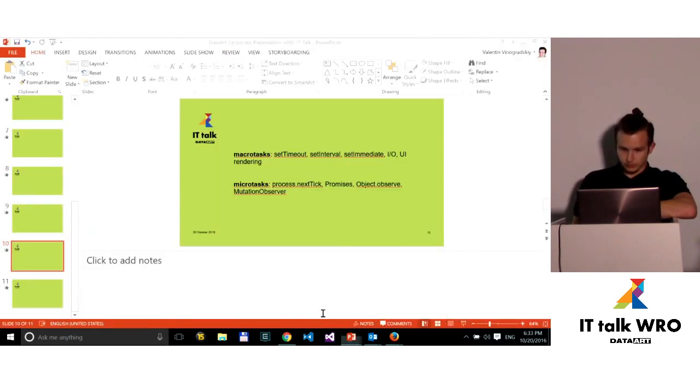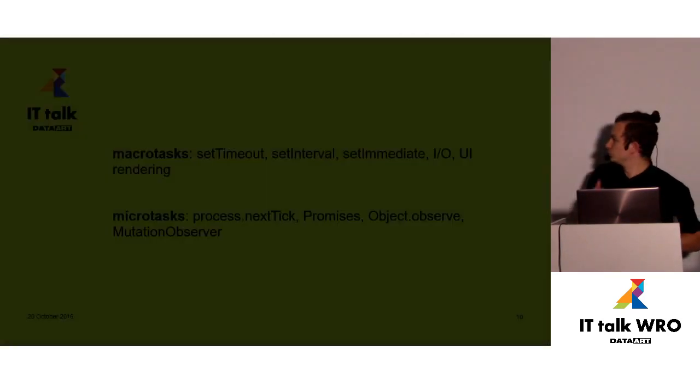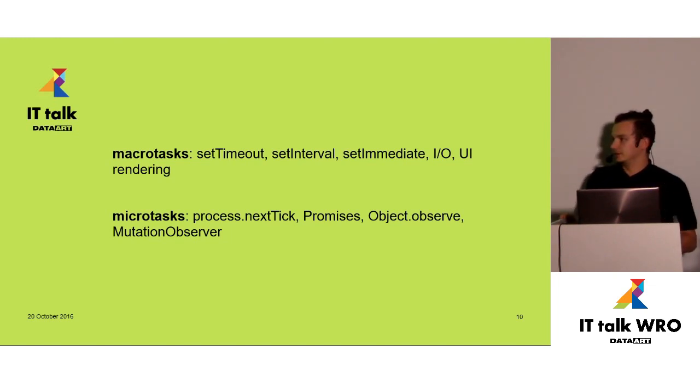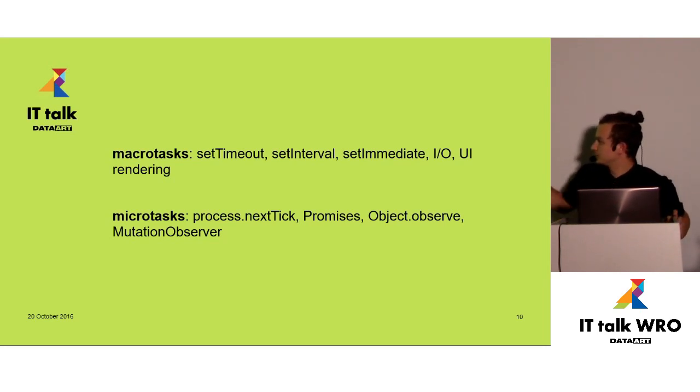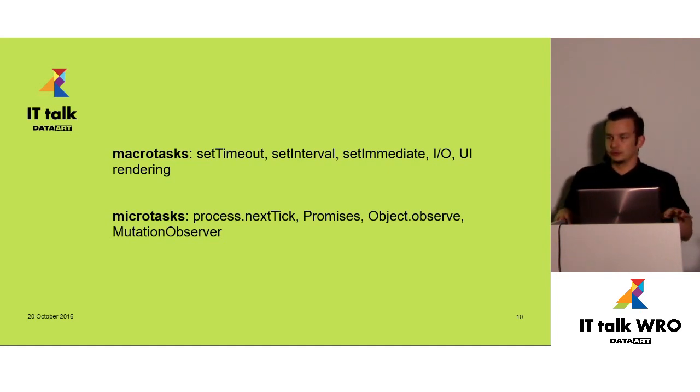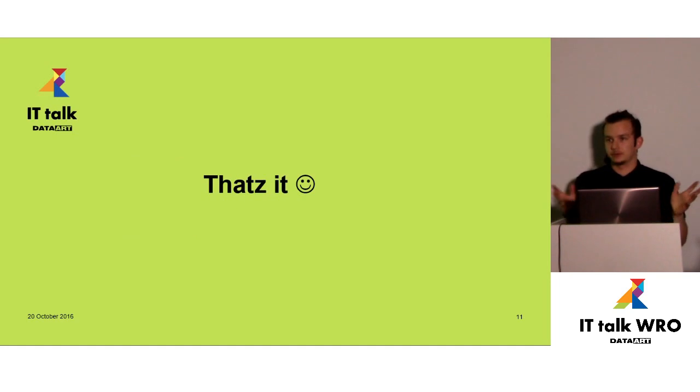So one more question is how to differentiate tasks from microtasks, and you should read the HTML specification. It's defined there, but it's really boring. I will show you the most usable thing, and I could recommend you read the articles from Jake Archibald. He showed something very interesting there. And yeah, questions.